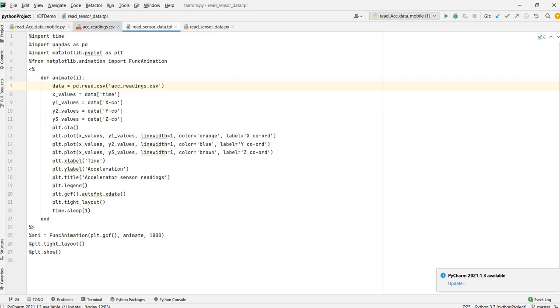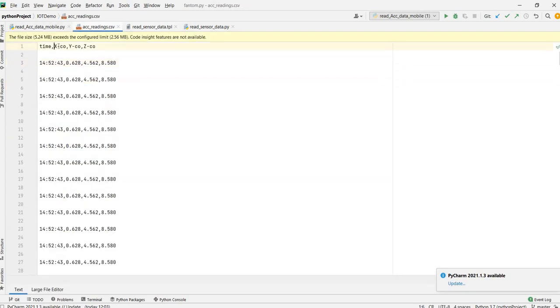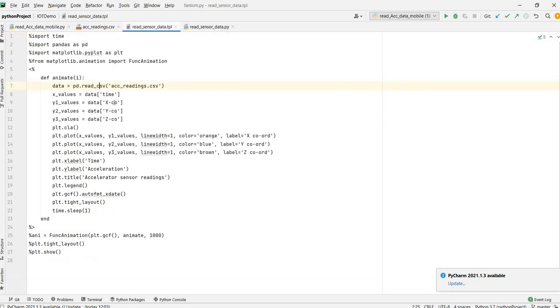As you can observe here, the time, X co, Y co, as well as Z co columns are there. To read those columns, I am going to assign those column values to new separate variables. I am assigning time to the x_values variable, and similarly the X, Y, Z coordinate values to y1, y2 and y3 variables.